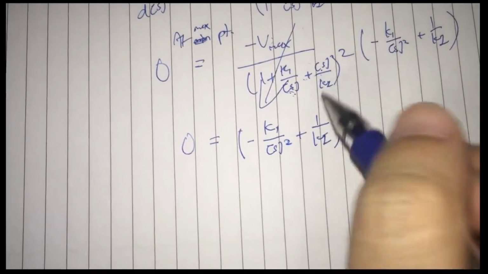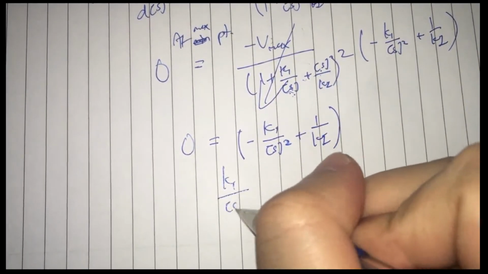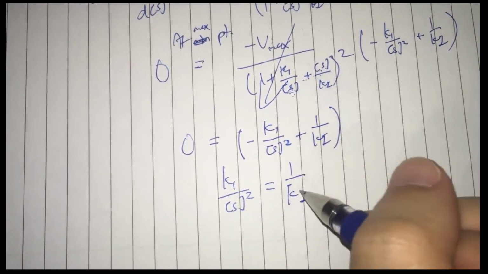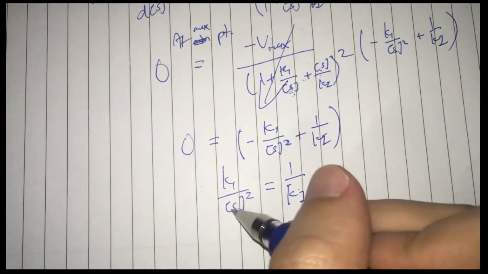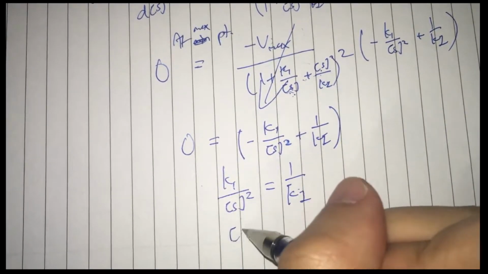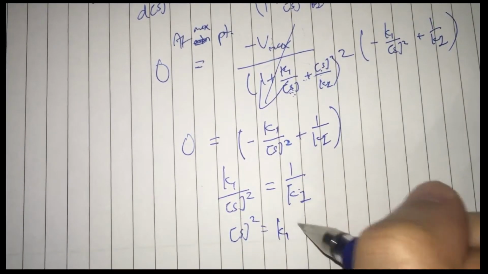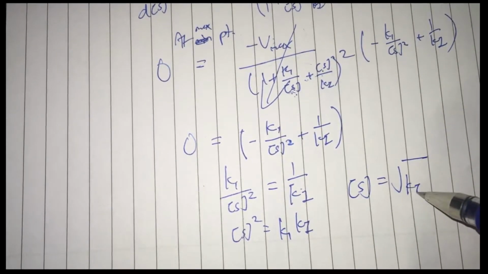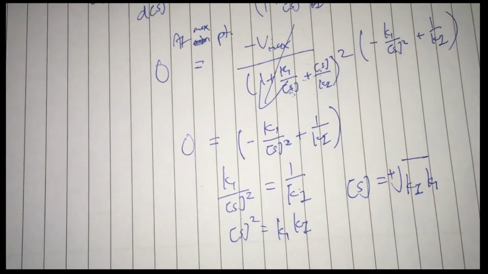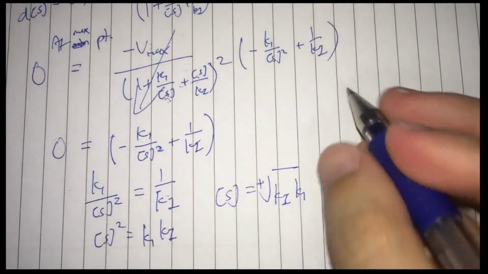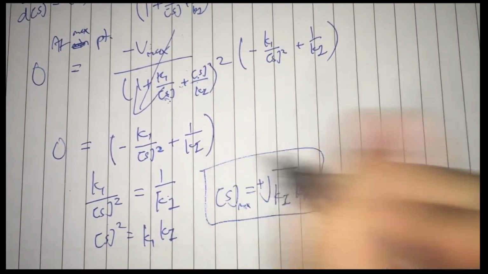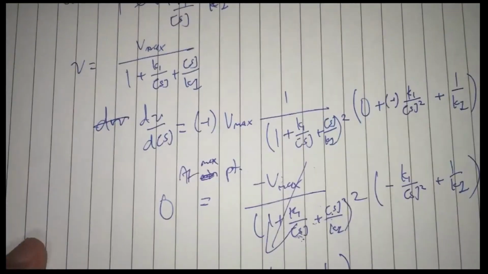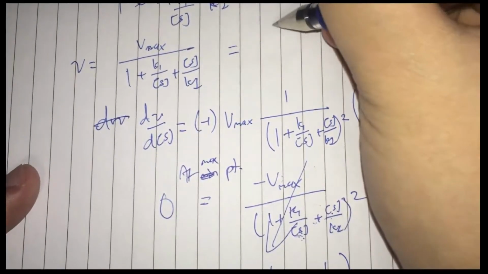Okay? So let's move the first term to the left, this term to the right, and multiply both sides by Ki and this S squared, you'll get this equation. K1, Ki. And then you'll have S equals the root of Ki K1, and you get a positive root. And that is where your maximum point is. And what if you substitute that back into this V? So, well, let's just try that.